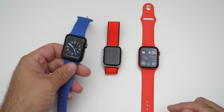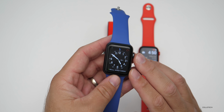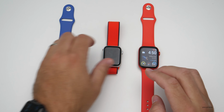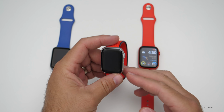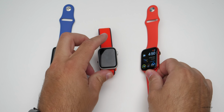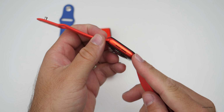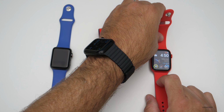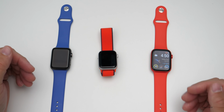And so what we have is the Series 3 Apple Watch. This is in the 42mm size. Then we have the Apple Watch SE. This is the newer SE in the 40mm size. And then we have the Apple Watch Series 6 in 44mm and in product red, one of the new colors. And so let's talk about what the offerings are for each one, price, and then talk about how they compare with one another.